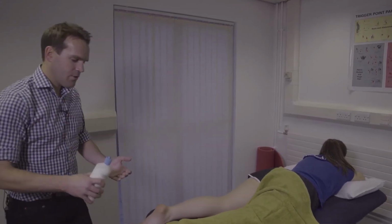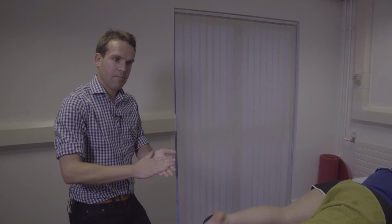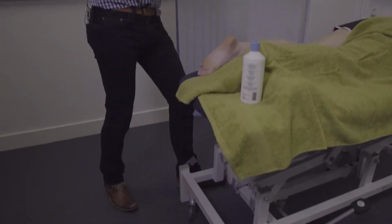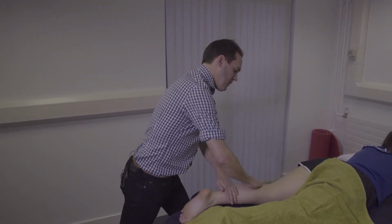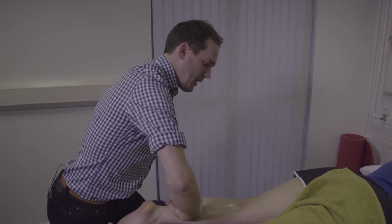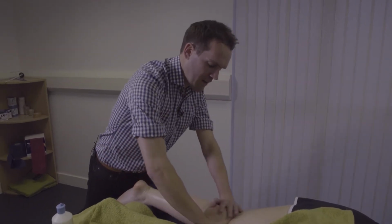In terms of how we're going to use this technique, posture is really quite key, and you can see we need to use our body weight, transferring our body weight from our back leg to our front leg, and it should really be a transference of pressure, and our body should be in connection with our lower extremity. So there are 5 main different types of effleurage, which will be dependent upon the size of you as a practitioner, and also the size of the limb that you're going to be treating.